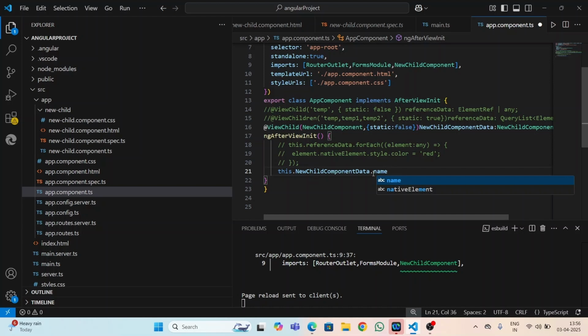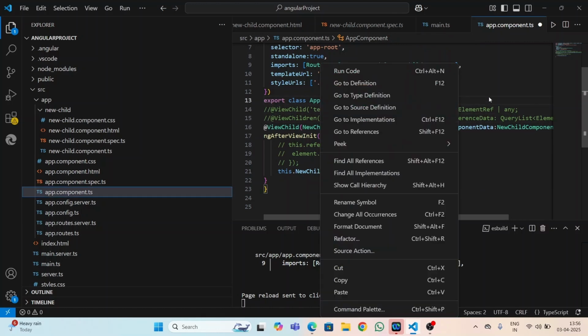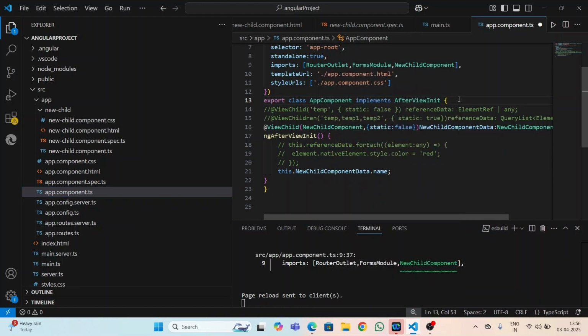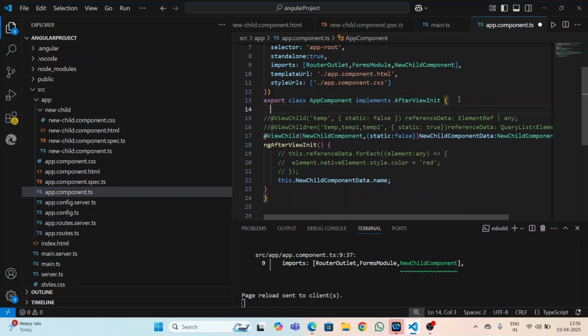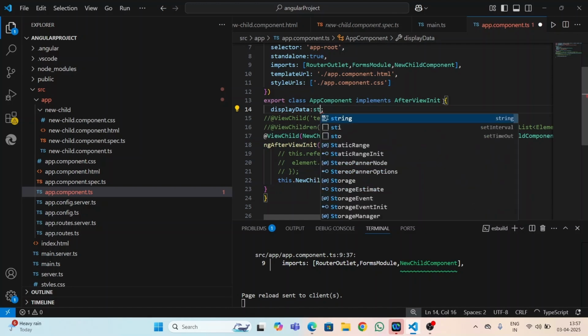I am taking one variable, display data, colon string.